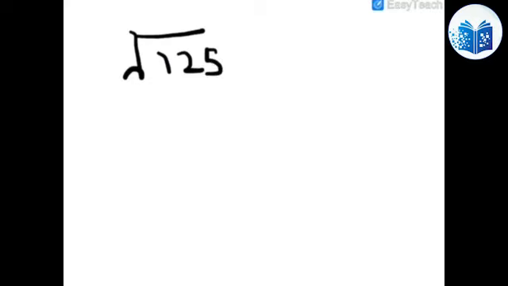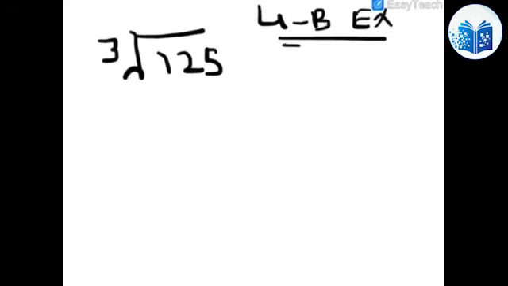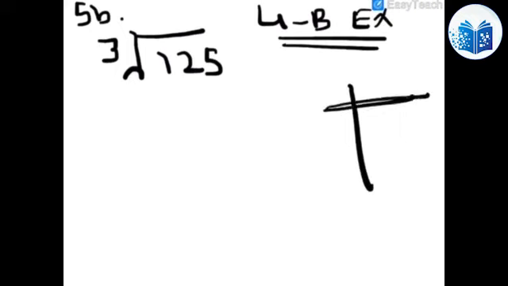cube root. Okay, this is very simple. Again, it's a prime factorization. If you know the cubes, if you remember, I told you that you need to remember the squares and cubes of at least the first 20 numbers. Then it's going to be on your tips. Even then, if you don't remember it, you simply do this factorization with this LCM technique.